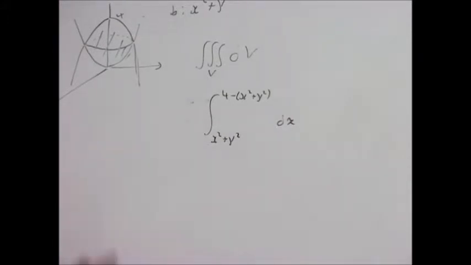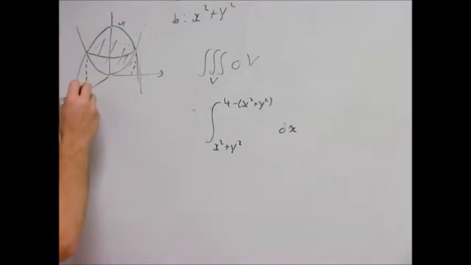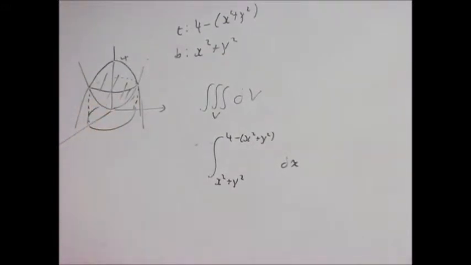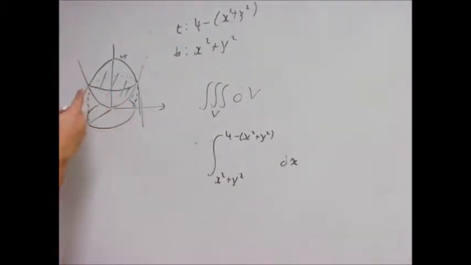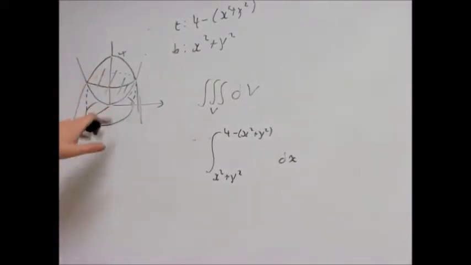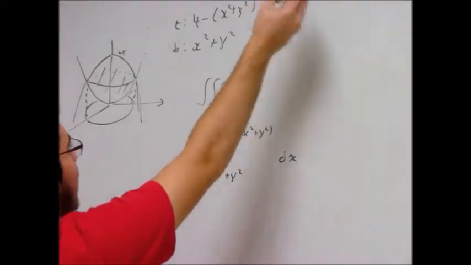And then we're going to have to integrate the shadow of this region to find the rest of the bounds. But we know that the shadow of this region is really a circle, as you can sort of visualize, but to verify that, let's actually find this curve of intersection. So when do these two intersect? Well, when they equal each other.